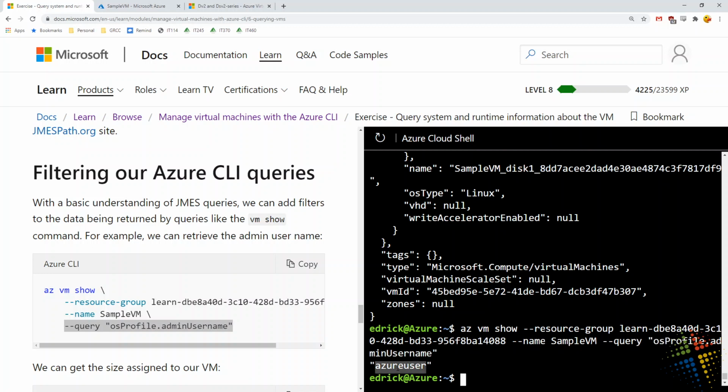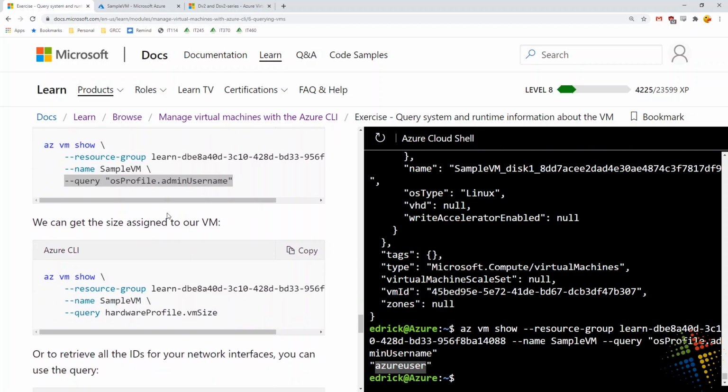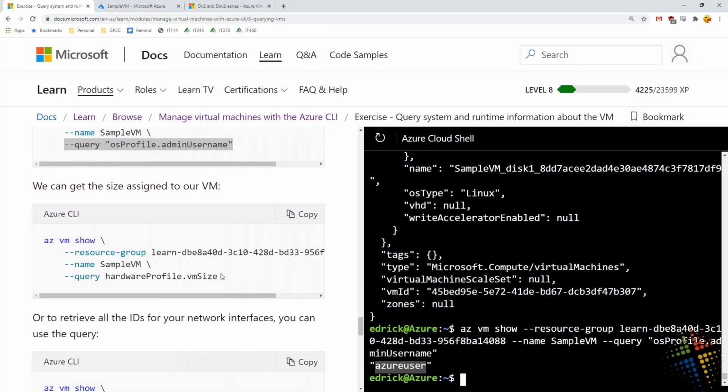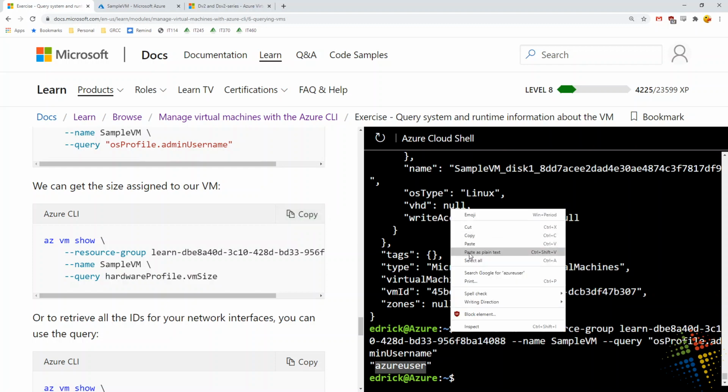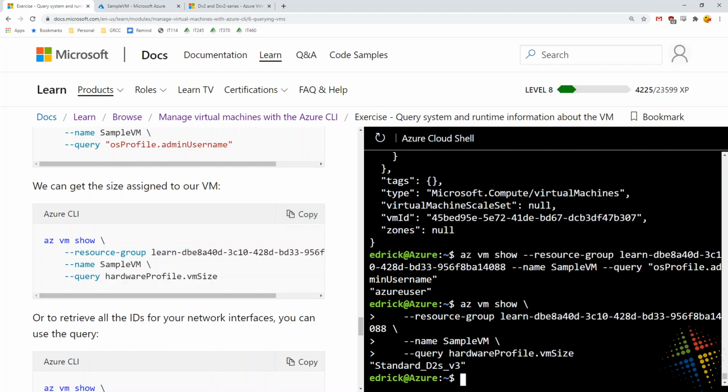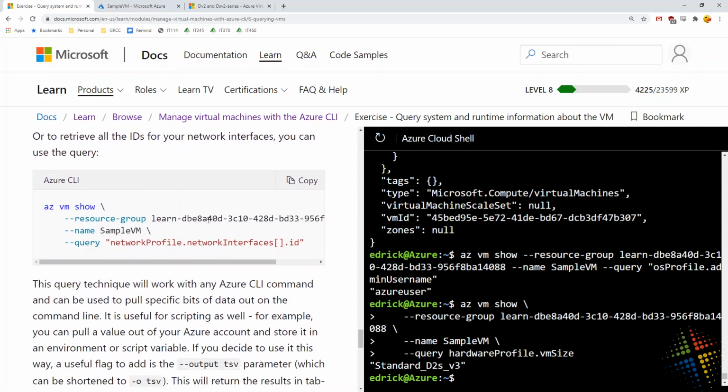And I get back, oh, the admin name was azureuser. Oh, yeah. I can do other information such as the hardware profile size. I'll copy paste as opposed to manually editing it. Oh, that's a Standard DS1 v2. That's kind of handy. What about the network information?